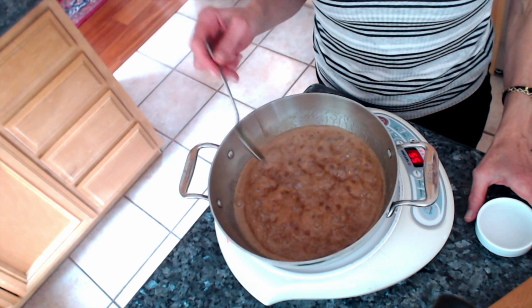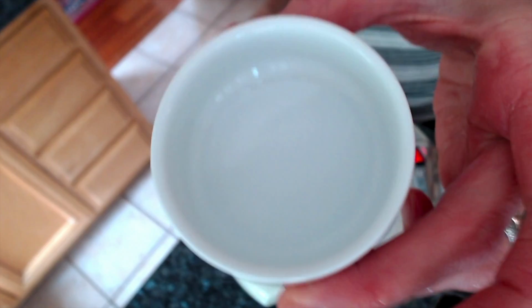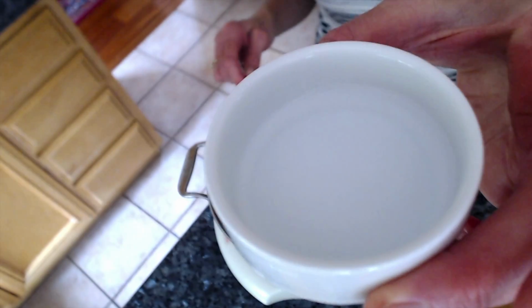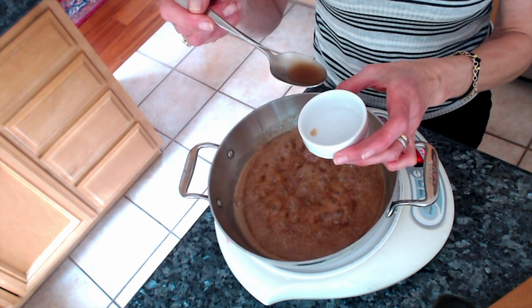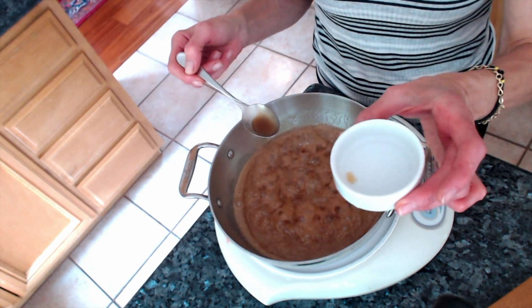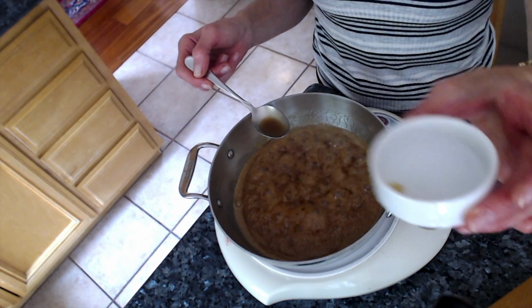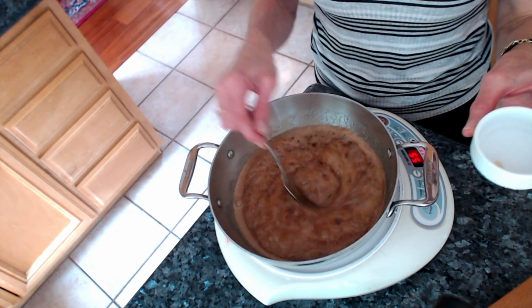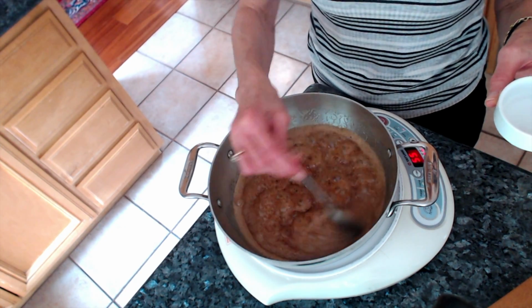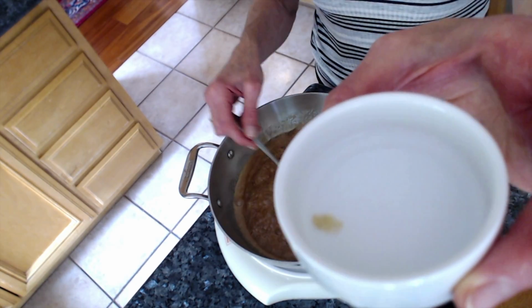If you don't have a candy thermometer, what you can do is fill a little bit of water in a bowl and take a drop and drip it inside. If the drop spreads, it means that it's still not there. If the drop stays the same shape, that means that it's at the temperature we need it to be. So I'm almost at the temperature it needs to be.